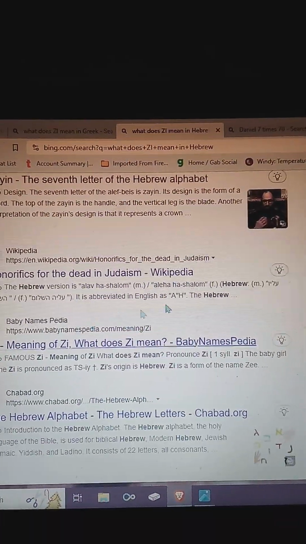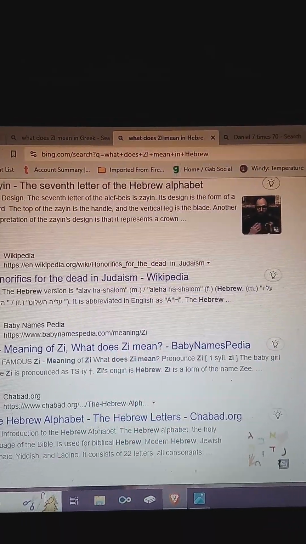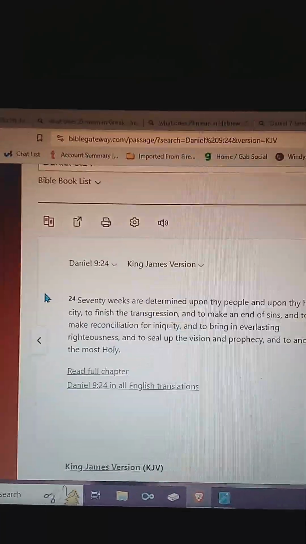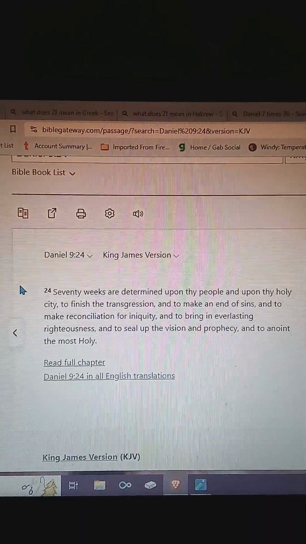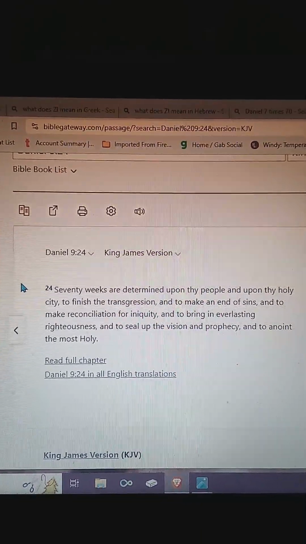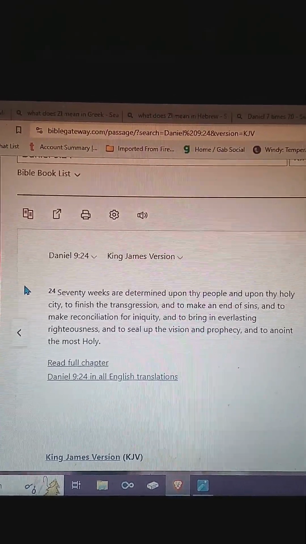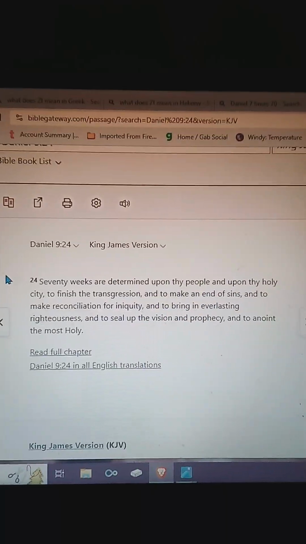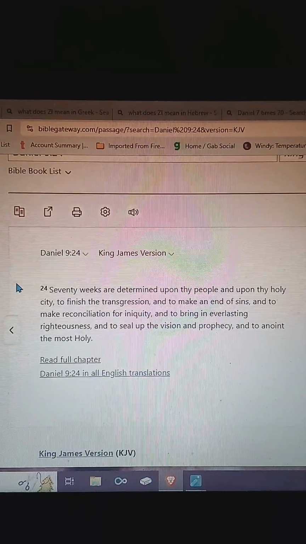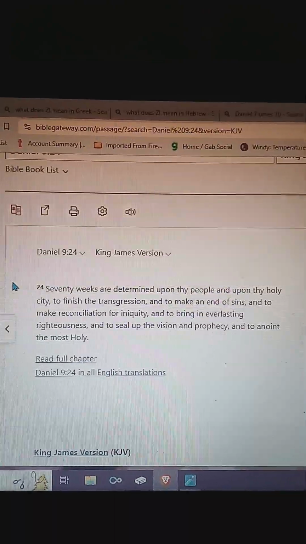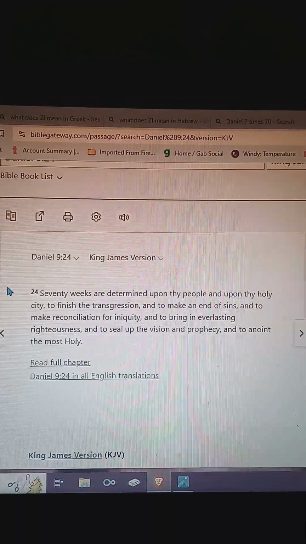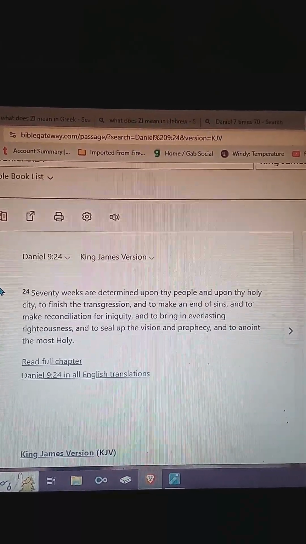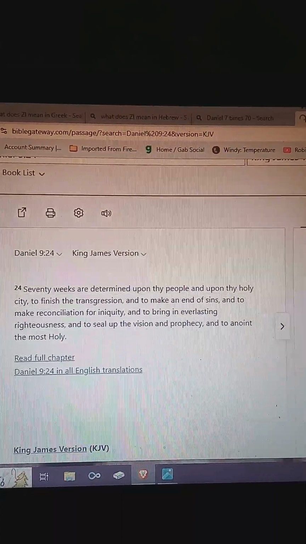Okay, so what got me thinking is in Daniel, 70 weeks are determined upon thy people and upon thy holy city to finish the transgression, and to make an end of sins, and to make reconciliation for iniquity, and to bring in an everlasting righteousness, and to seal up the vision and prophecy, and to anoint the most holy.